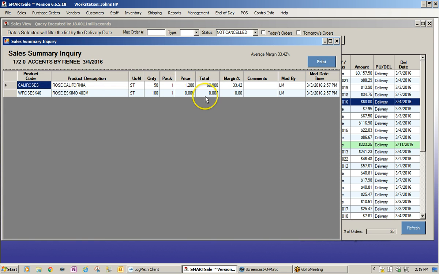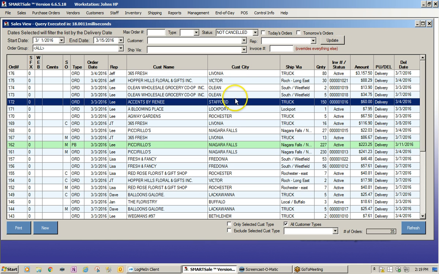This is just a quick summary, shows me my margins, shows me who the person was that last entered it, the date and the time. So when the order gets modified, it shows who did the modification, the date and the time that order was changed. So that gives you some more horsepower to work with. We can go into sales order pricing. We can create a new sales order from here. We can view the invoice. So there's a number of features you can do when you right click on a specific line.